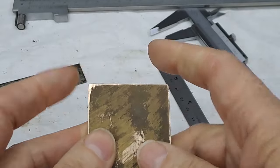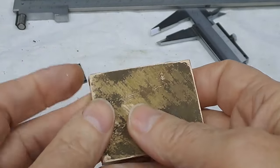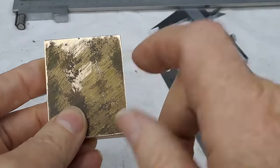Sort the corners out. They could be left sharp. There's no reason why they couldn't. The drawing shows them being rounded off, so I might just whip them on the belt linisher and take them off a little bit. And then we're off to the lathe and the forger.